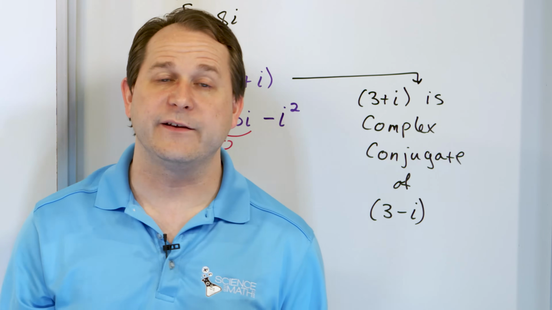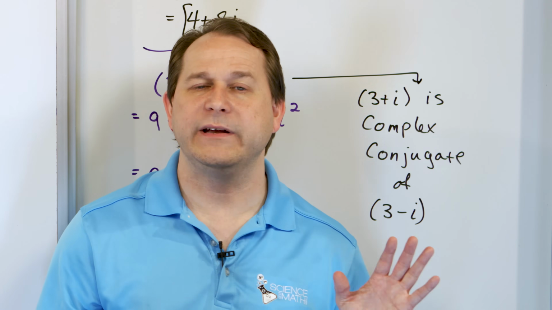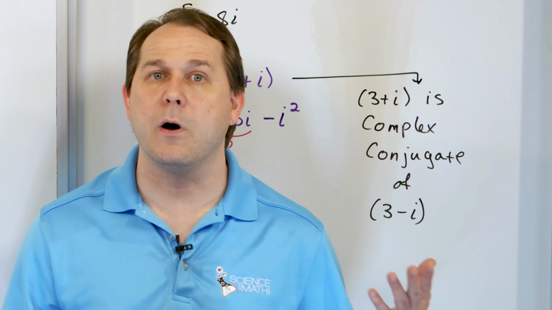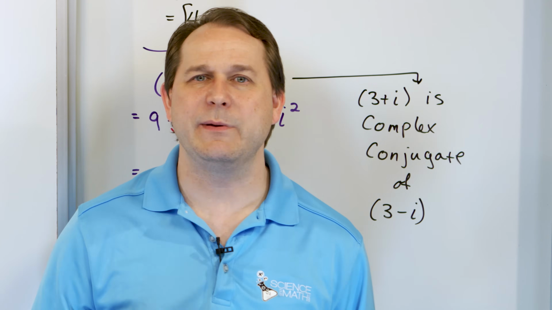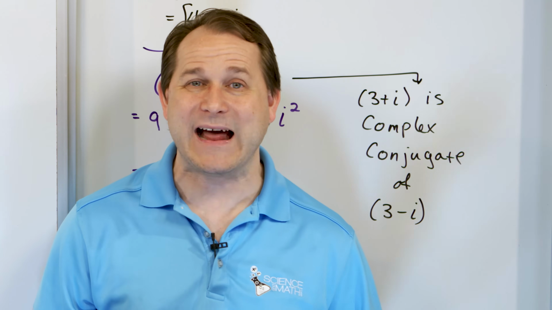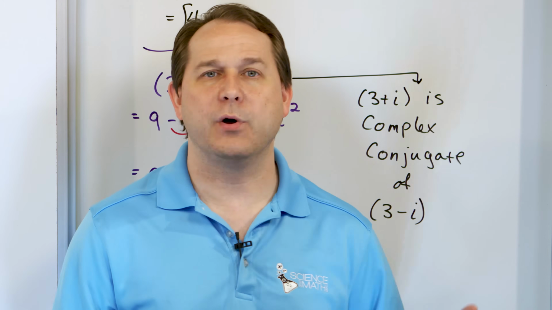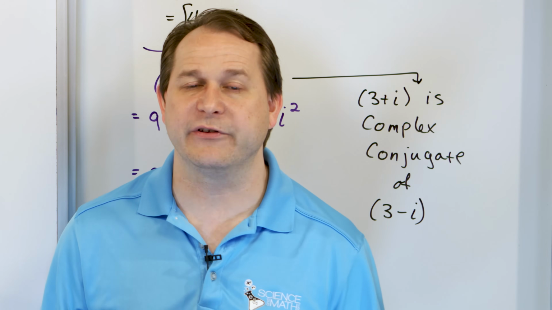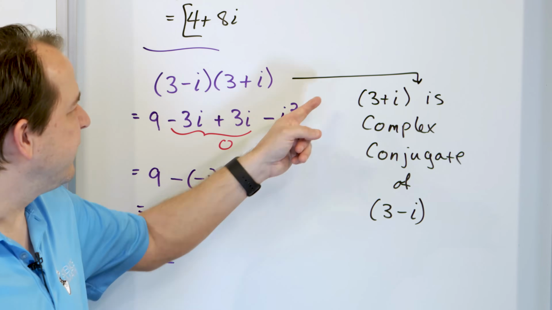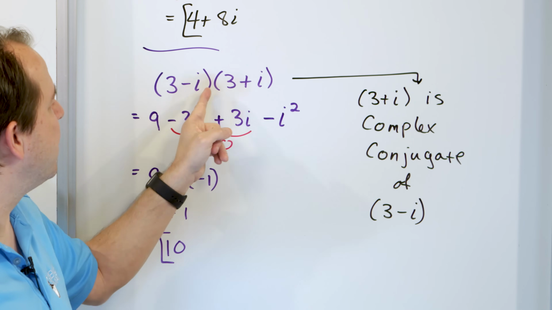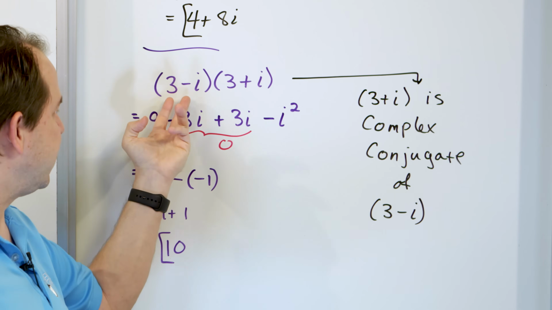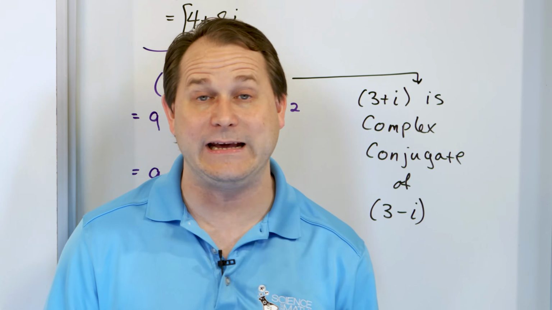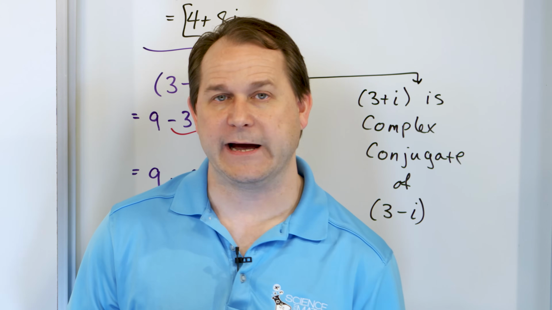So in the next few lessons, we're going to use that to clear away any imaginary numbers in the denominator of fractions by multiplying by the conjugates. Just like we multiplied by the regular conjugate for radicals to clear the radicals, we're going to multiply by the complex conjugate to get rid of any i's, any imaginary numbers in the denominator of fractions. So this is what a complex conjugate is, and the property of multiplying a complex number times its conjugate will always give you a real number. That's true for any conjugate pair like that.